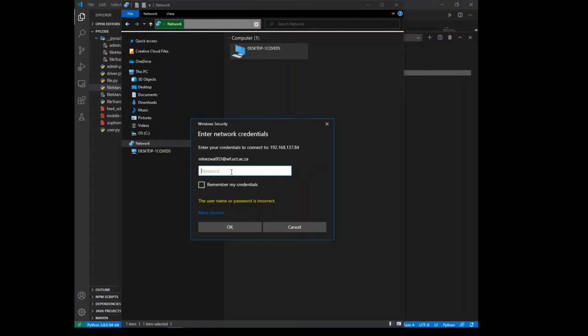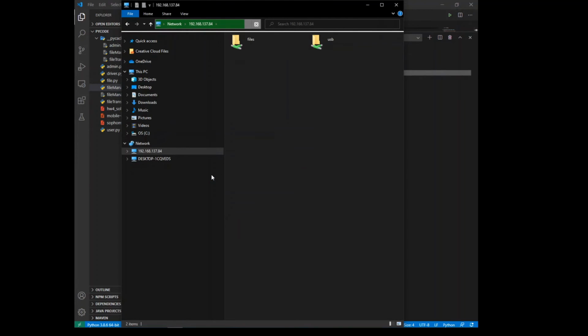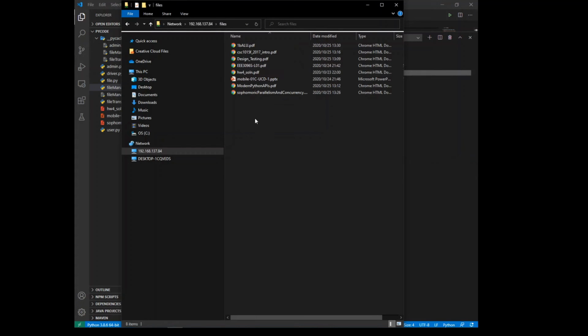Since our demonstrator, and our API in general, requires that the devices transferring the files be on the same network, the person will have to authenticate with that network, which also adds a layer of security. I'm just going to enter my UCT credentials. Then I've entered into our database, which is the USB that's connected to the Pi. And now I can see the files that I previously downloaded. As you can see, these are the files I previously downloaded. This includes PowerPoint files and PDF documents.